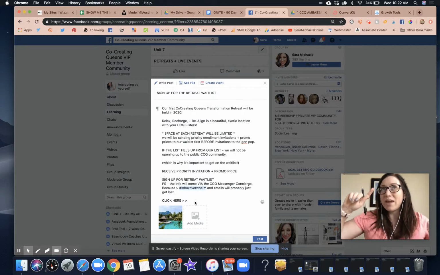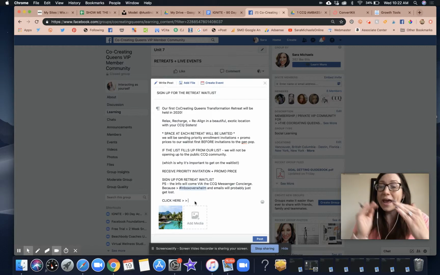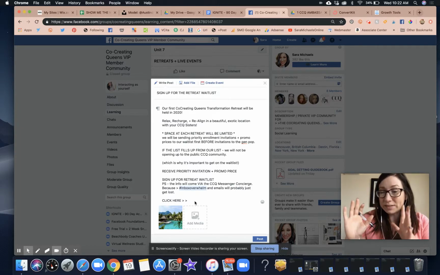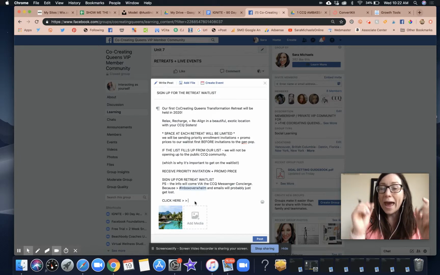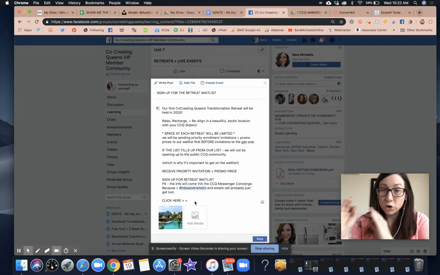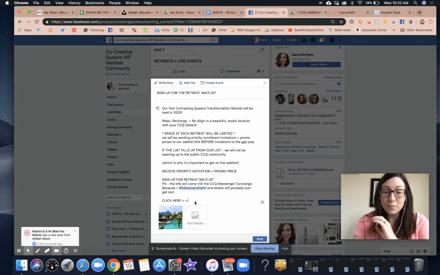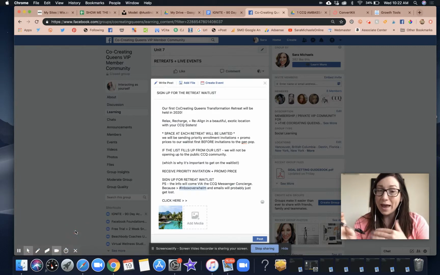So if you have a weekly email list and you're building trust in there, then I absolutely would say put your retreat or your mastermind offer inside of that email that's already going out. However, if you want people to actually sign up when the offer comes out, have them go to a Messenger link first. Okay, so this Messenger update will only be activated when they click on this and when your event is coming out. So it's pretty cool.